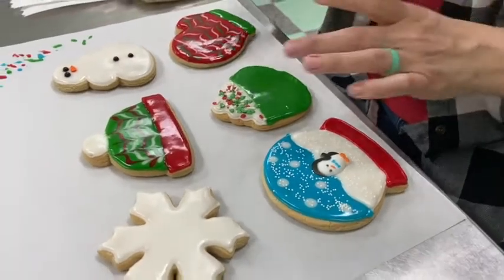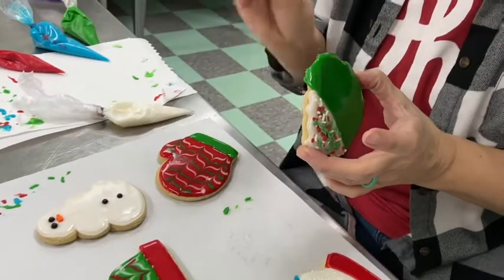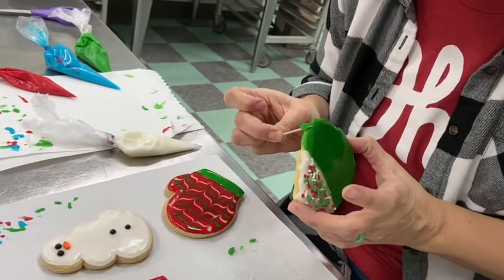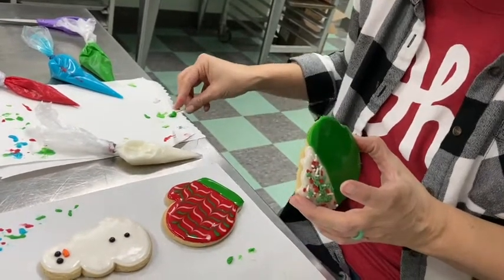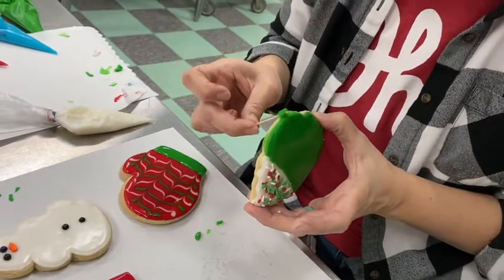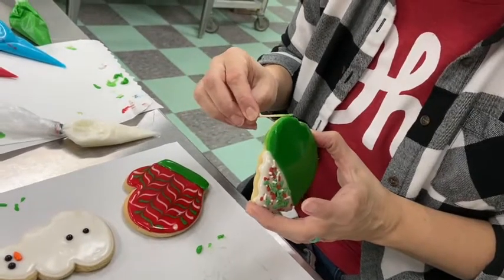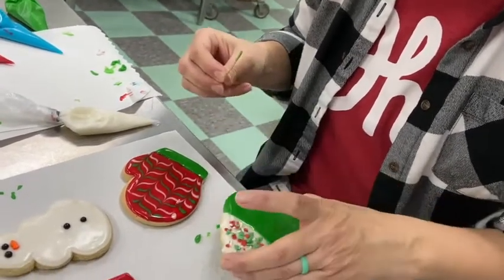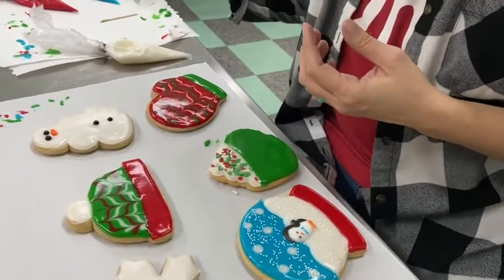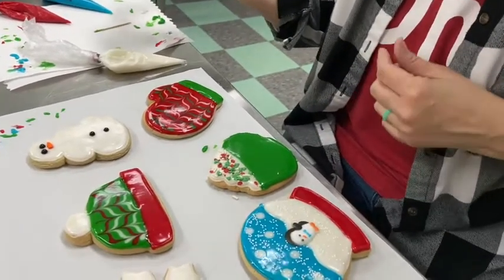All right, now with my mug, some of that icing dripped over. So what I'm gonna do is take a toothpick, and because it's crusted over a little bit, I'm just gonna scrape some of it off. Take off that icing that rolled off the side and just clean it up a little bit. See how easy it comes off? There we go. I just cleaned it up a bit. Not necessary because I feel like the more icing, the better. But if you want it to have a crisp, clean look, that's how you fix it.